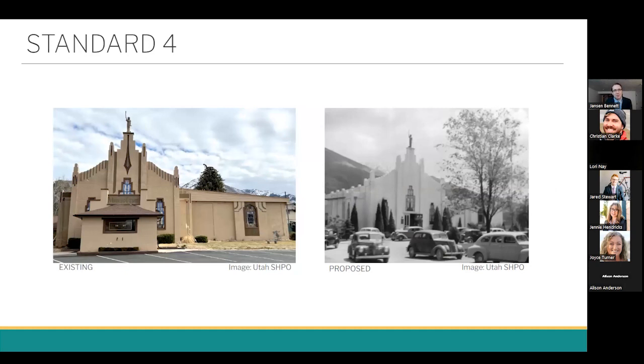For this example, this is a mausoleum in Ogden that was recently sent to the National Park Service for inclusion on the National Register of Historic Places. In its nomination form, the period of significance goes from its construction in the late 1920s through the mid-1970s.